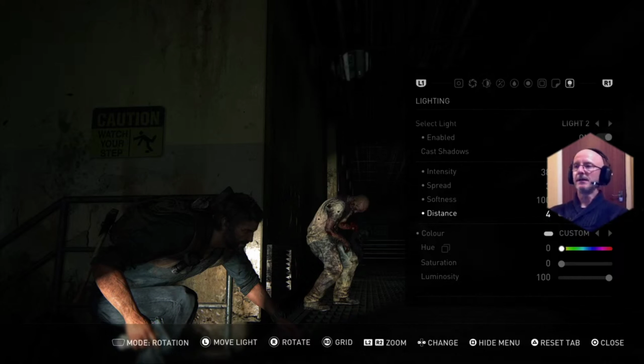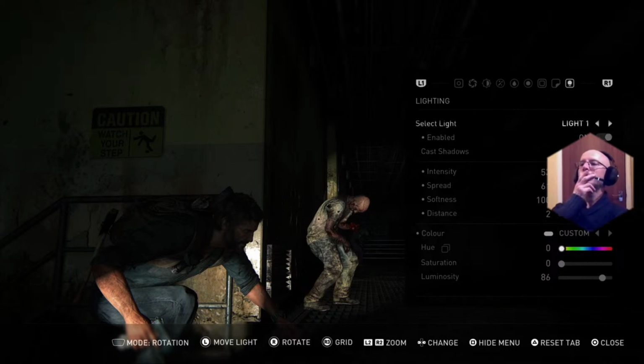Because what I'm trying to do is sidelight the character. Like that. So we definitely need... Well, it's already on maximum softness. So I'm reducing that there. Going to increase intensity somewhat. That first one needs adjusting. Softness again is on that, but the intensity... No, it's the distance that's the issue.